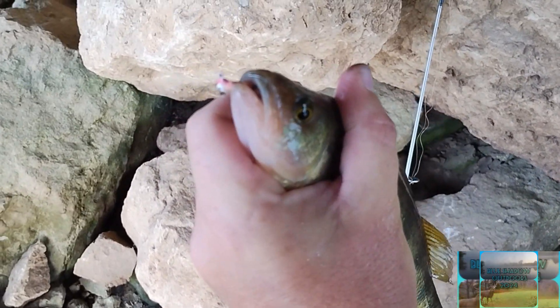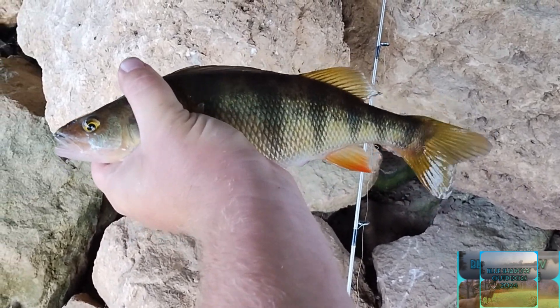Our biggest yellow perch yet. Look at that — probably almost 11 inches. We're under the highway bridge in the rocks. I caught it right there. Nice eater perch. It ain't me just sitting in one spot either — I am constantly moving, looking for them like I'm bass fishing. I was over there, you can see my backpack. That's a whole big rock point, that's where I started. Now I'm moving, looking for them along all these rocks along the bridge. I'm just hunting them down.